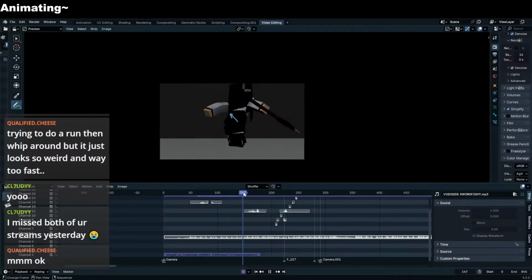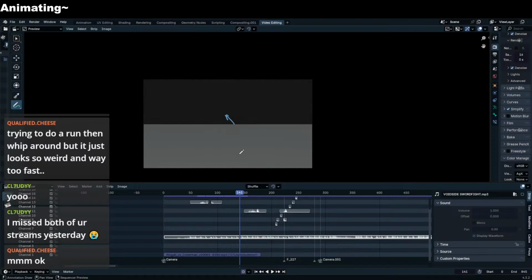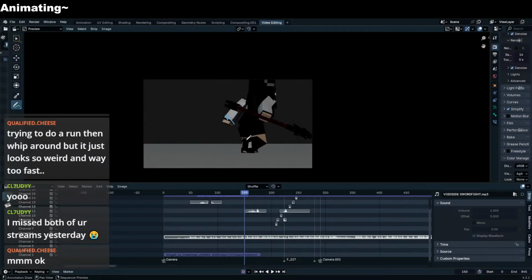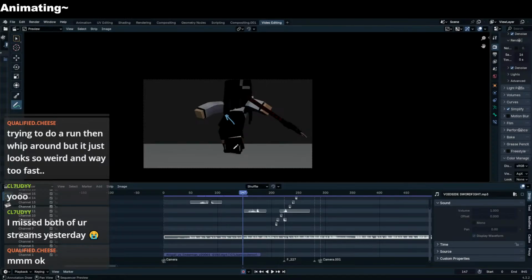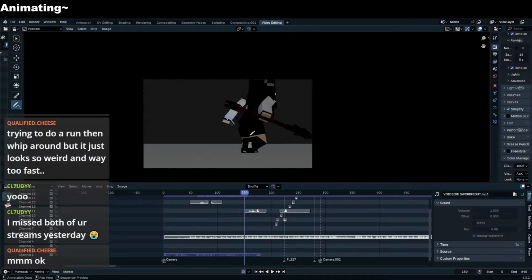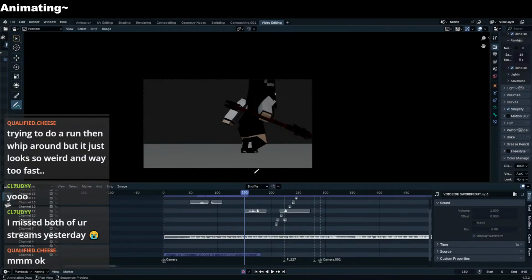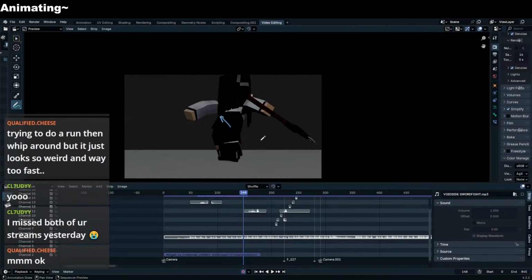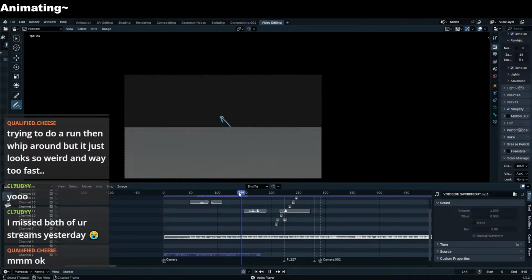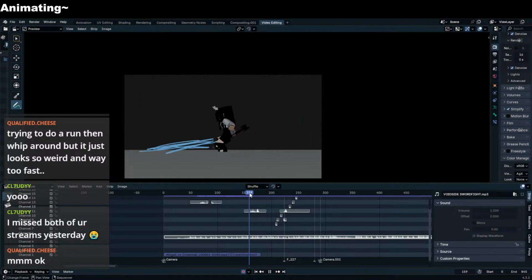Right, this one. Let's see this. Okay, he's trying to turn like this. No, she's trying to turn the other way. My bad. Okay, it looks like she's turning right though. I'm assuming the camera moves here, doesn't it?